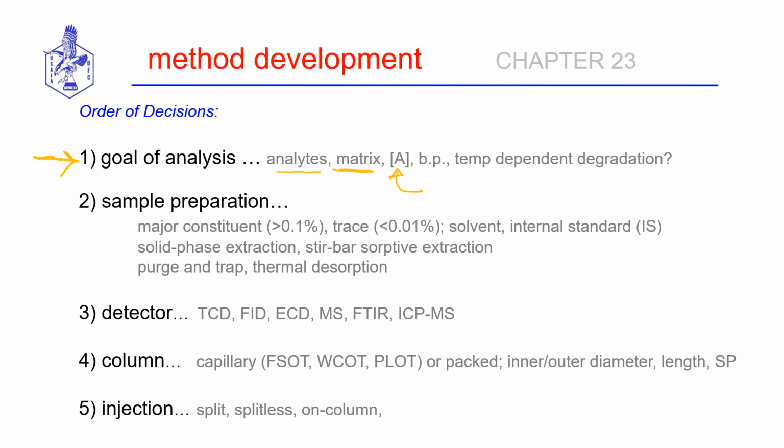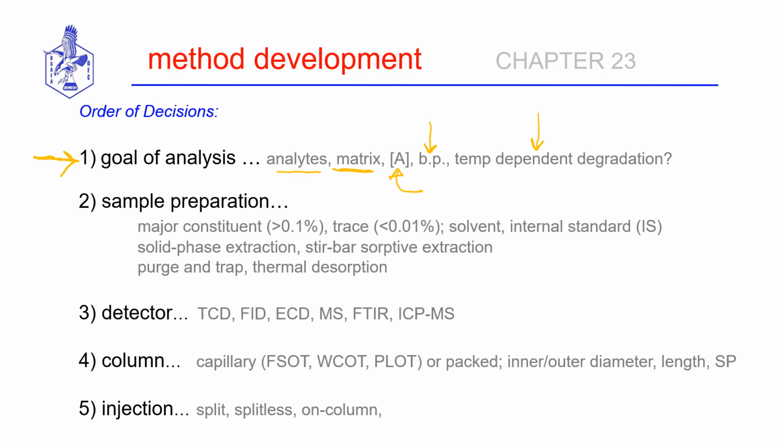Okay, in order for GC to be effective, I need to know the approximate boiling point temperature of my analyte species so I know I can volatilize them, get them up into the gaseous phase under reasonable conditions that the instrument is capable of. And I should be cognizant of if my species have any sensitivities to degradation at high temperatures and where that critical temperature is so that I don't exceed that.